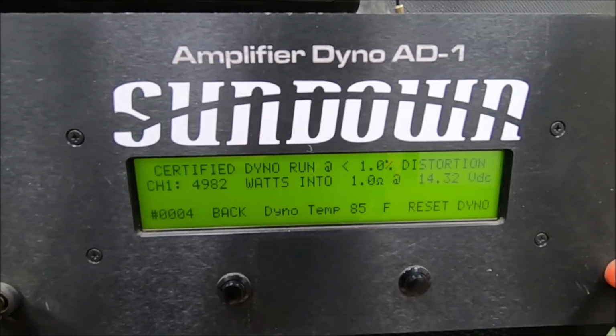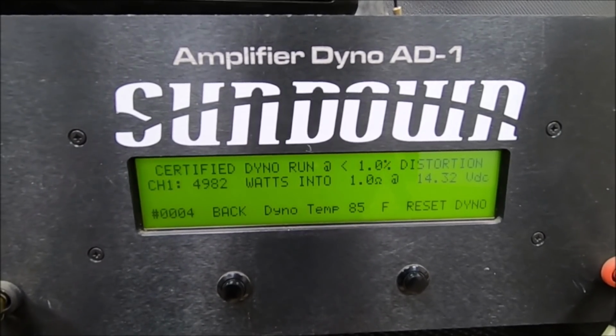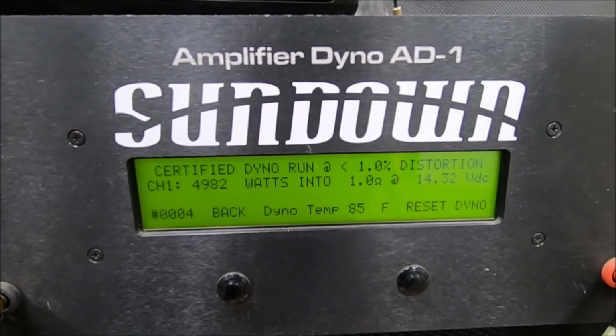Almost 5K. We're only 18 watts away from making a solid 5,000 watts certified at 1 ohm, all from an amp that is on sale right now for only $399.